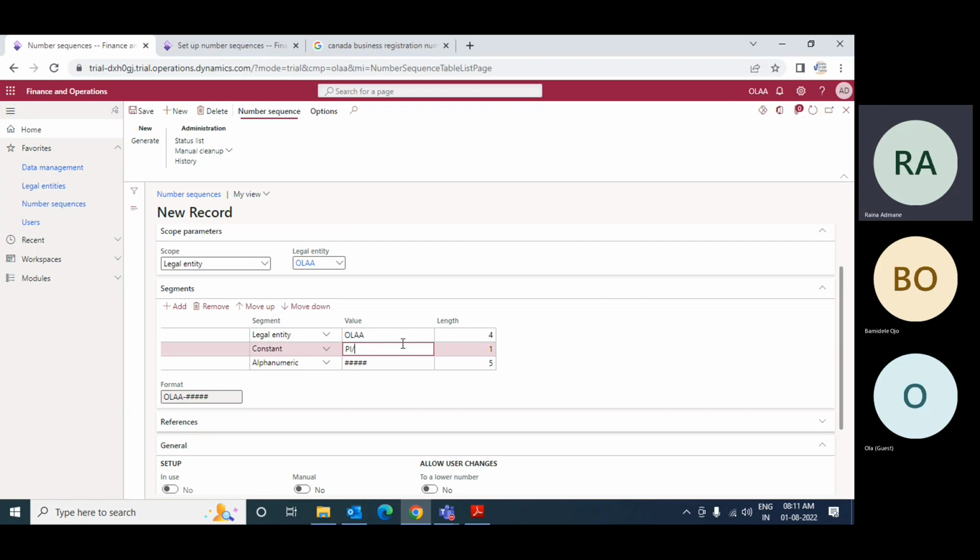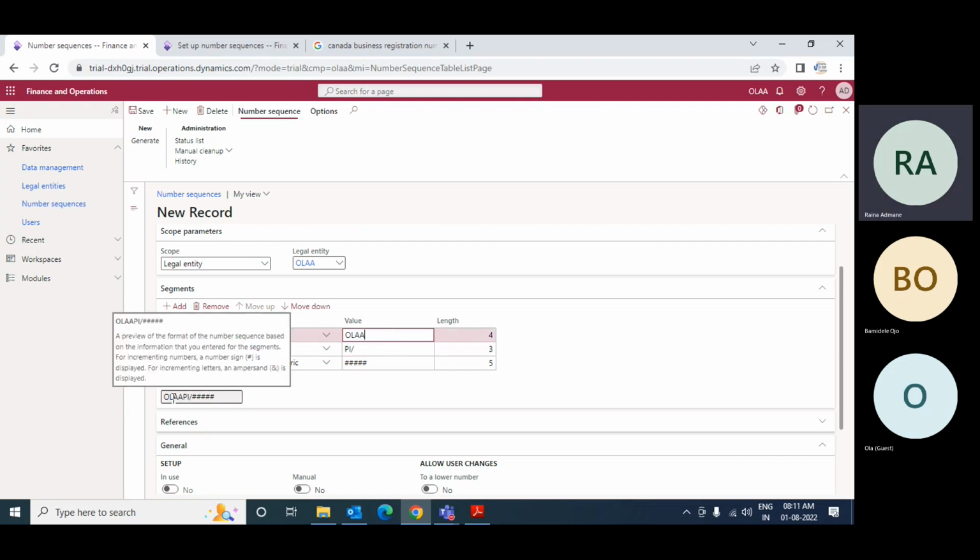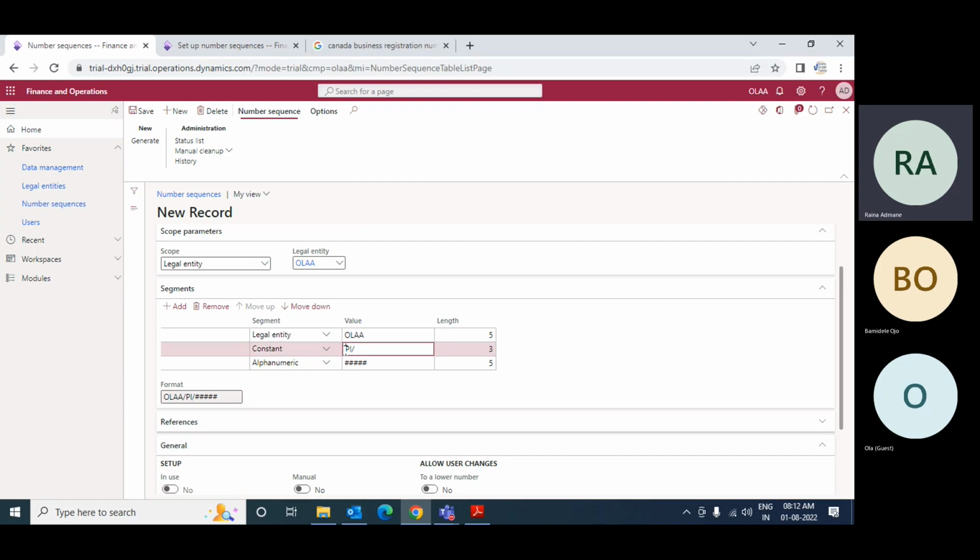This is your requirement and you don't need this OLAA, so you can remove it, or you can have slash. This slash is not required here. So your number will now be like this, OLAA slash PI slash this.